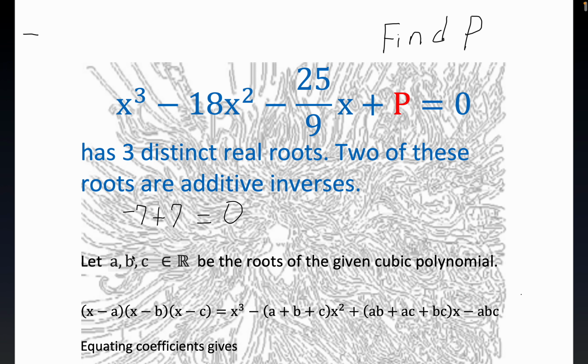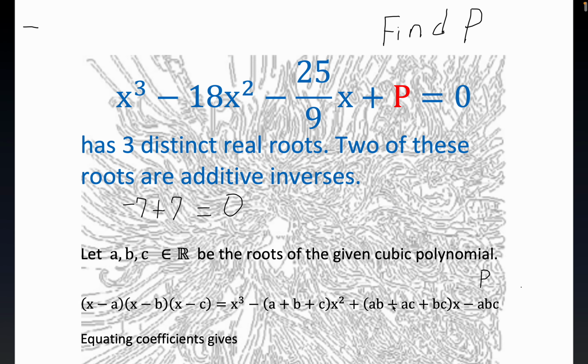Now, this part right here is just a very famous or common competition deal where we're trying to use something called Vieta's. We're given A, B, and C as roots of this given polynomial, and not necessarily distinct as far as the way this plays out down here. Now, when you expand this out, you get minus the sum of the roots is the coefficient of x squared, and then the sum of the products of the roots taken two at a time is the coefficient of x, and of course you have minus the product of the roots at the very end. So in other words, this part right here will be P. You can write it right above here, minus ABC is going to equal P as far as equating the coefficients go.